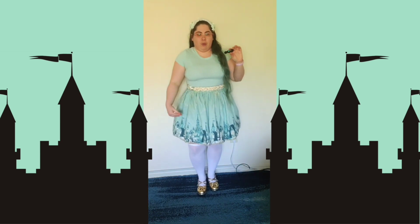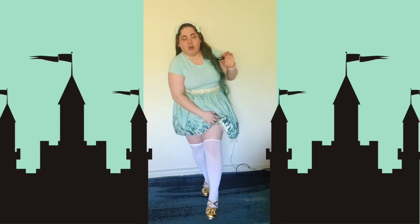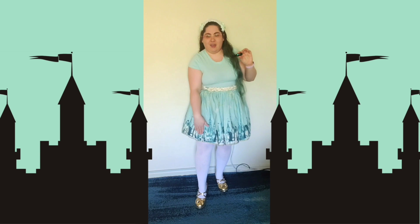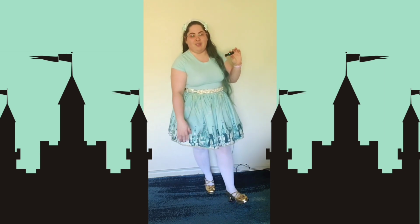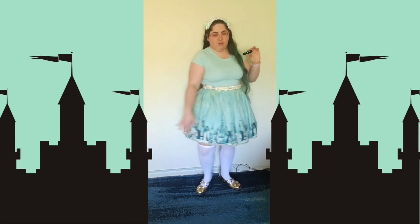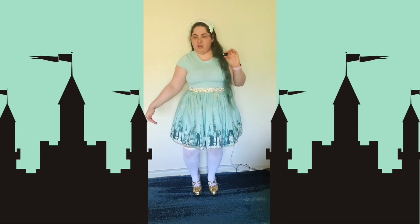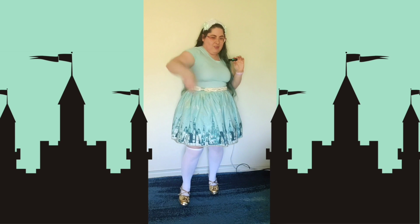Now, I could wear it a little bit lower. It's sitting right at my natural waist. I have it up higher, and I'm wearing longer stockings. That way it creates the illusion that it's a little bit longer. I'm also, the camera's angled slightly down, so you can't see exactly how short it is. But that's one trick, wearing longer socks so that it looks like more of your knee is covered. And just using a shorter petticoat for the more casual look, because the larger the petticoat, the higher the skirt's going to be raised. I don't know if that'll make sense. If it doesn't make sense right now, it will in this next outfit.